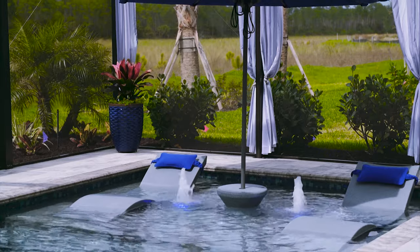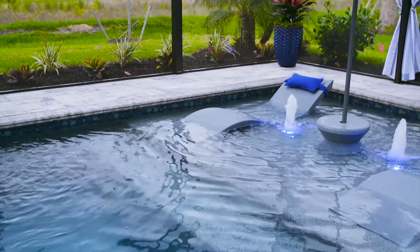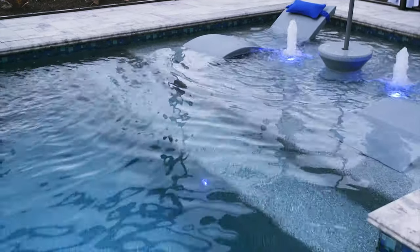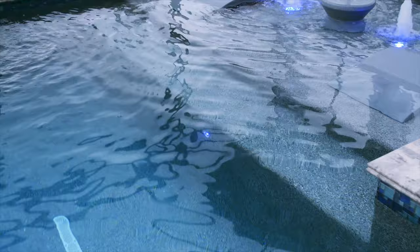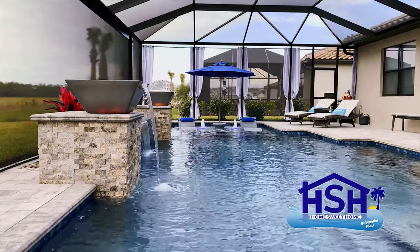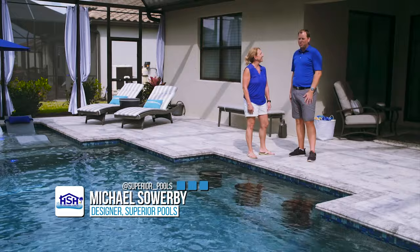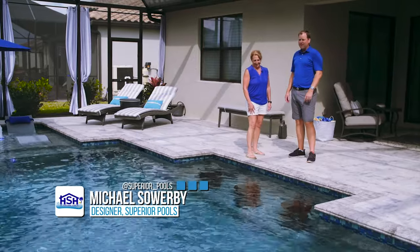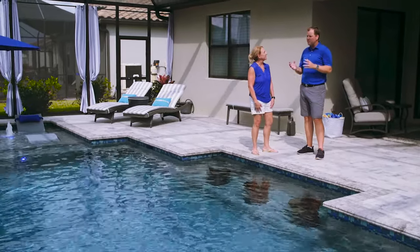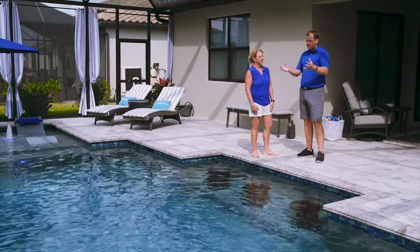The third rendering had kind of like stepping stones, and my husband was afraid he'd get out of the ledge lounge chair and trip over that. So we converted that to a bench. Michael really took everything that we said and what we wanted and was able to put it together for us nicely. Grace, thanks for having us out here. It's a beautiful home and beautiful new pool. I know we worked on a few different designs and tweaked different things. Tell me about your thoughts initially about what you were looking to have done.